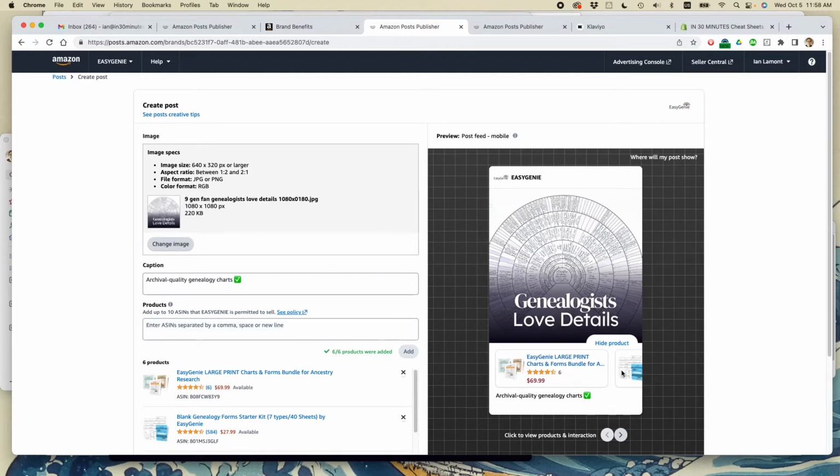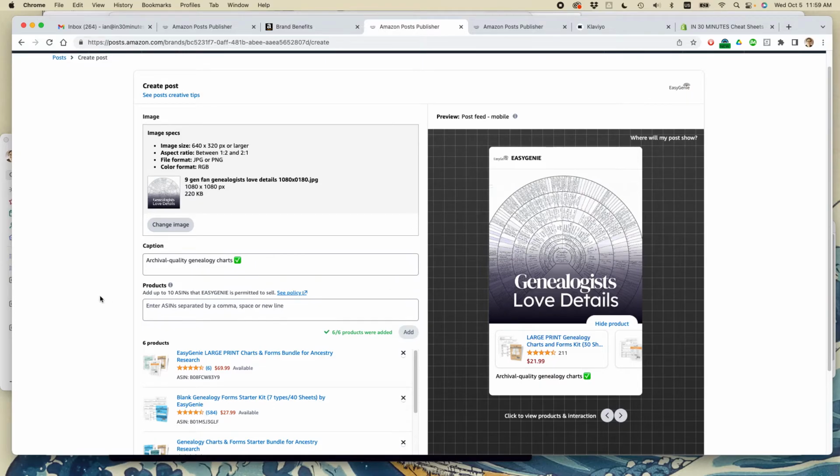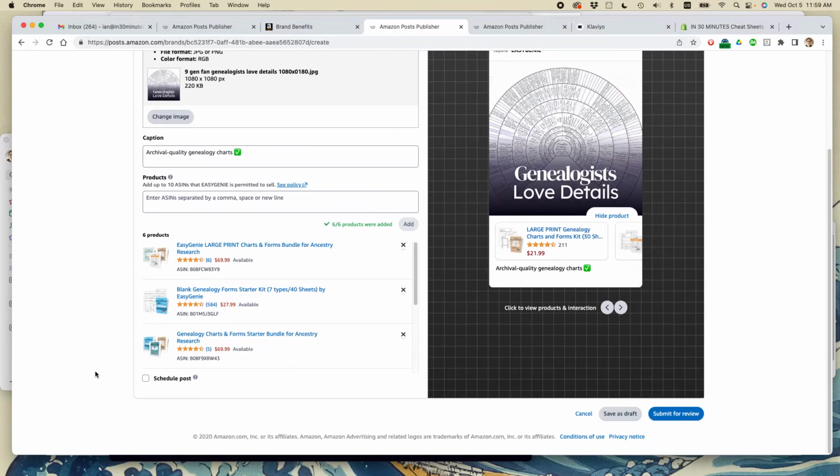Okay. So, and then you can use the preview to go through and check it out. All right, that looks good. I might even add another one because this particular product appears in a couple other places as well. But that's basically the idea for creating a post. You can see it's not that hard to do.